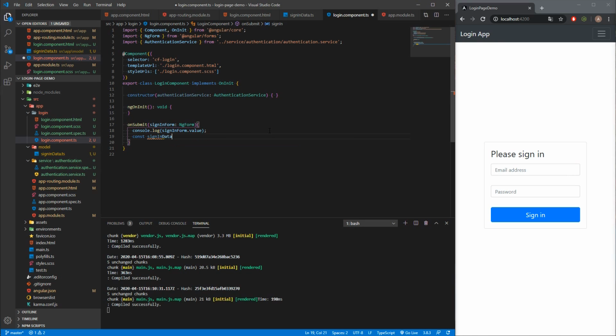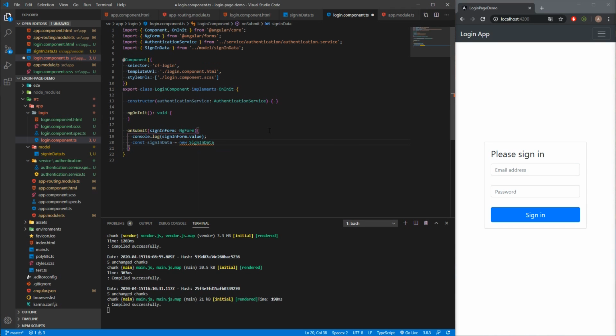It will be called SignInData, and we want to assign to it new object. So we say new SignInData. This is the class which we have created, and the first parameter, argument, will be SignInForm value email, and the second argument will be SignInForm value password.